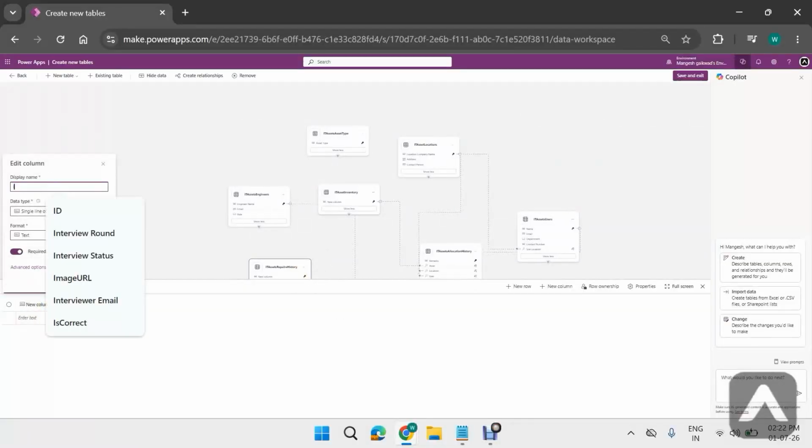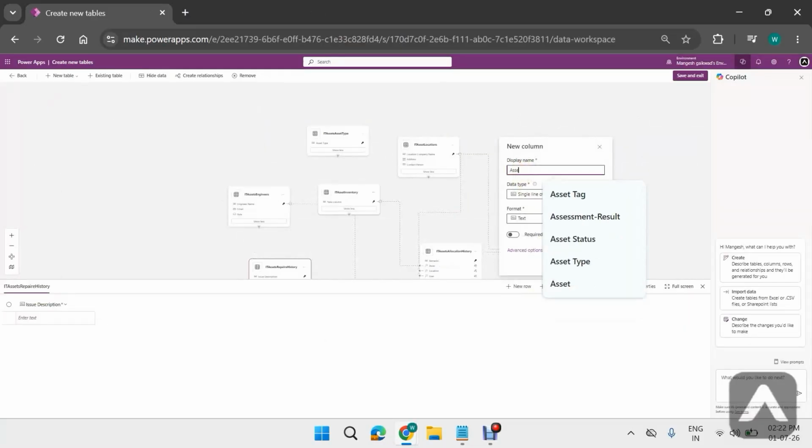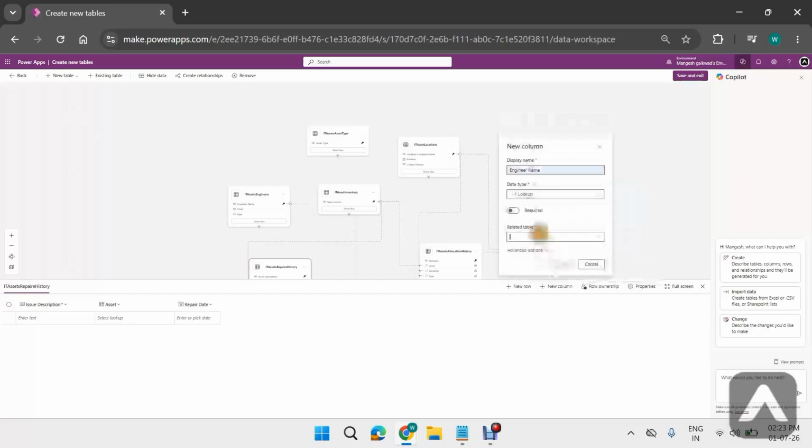Create an issue description column. Create an asset column as a lookup connected to the IT asset inventory table. Create a repair date column as a date only column. Create a repair engineer column as a lookup connected to the IT engineer table.